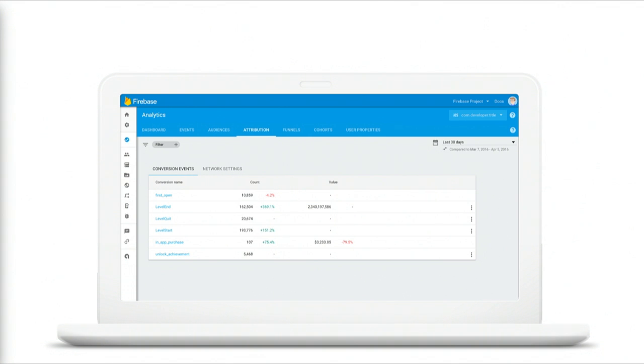And then Mike navigates to the attribution tab. So in the attribution tab, he can see his conversions. His conversions are the things, the business drivers in his app that he's really looking to optimize his business around. So first open and in-app purchase, we know these are really common conversion events, so we'll enable those for him automatically. But Mike also has the opportunity to enable any of the events that he has access to be conversions. And he can do this in the Events tab. On the far right column, there's an Enable Conversion toggle.